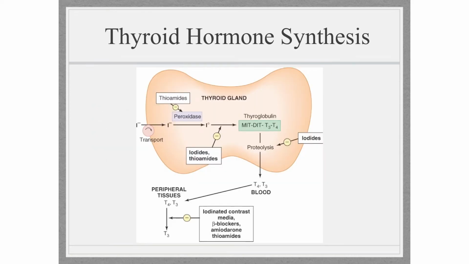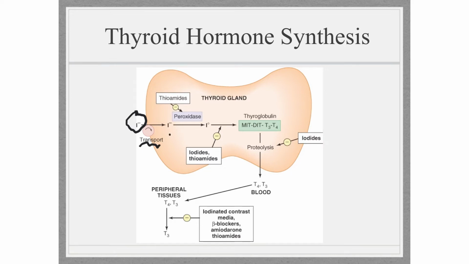What we see here is an illustration of our butterfly-shaped thyroid gland, and this illustration is orienting you to follow the specific thing that is utilized by the thyroid that is not utilized by any other part of the body, and that is iodides. And iodides, which generally come from the diet, are transported into cells of the thyroid.